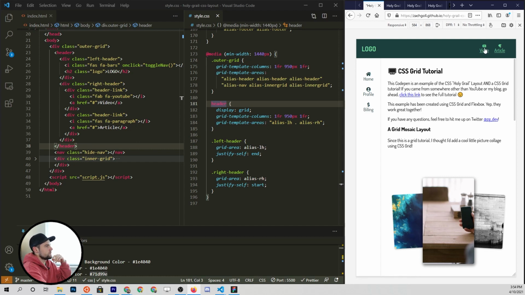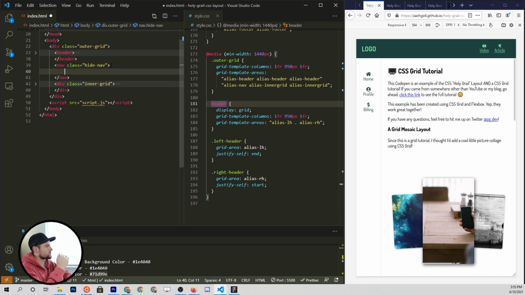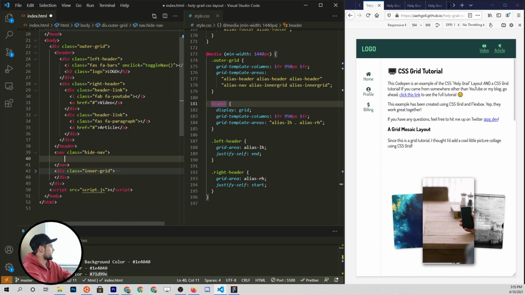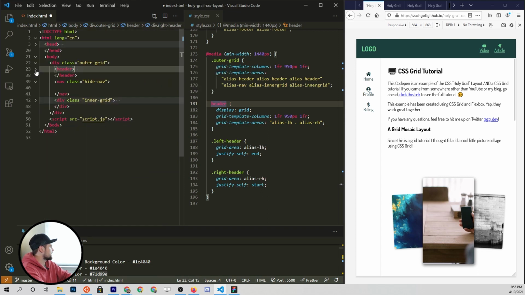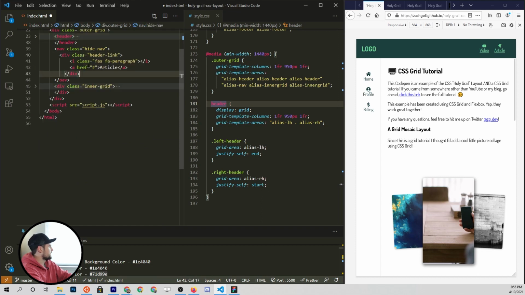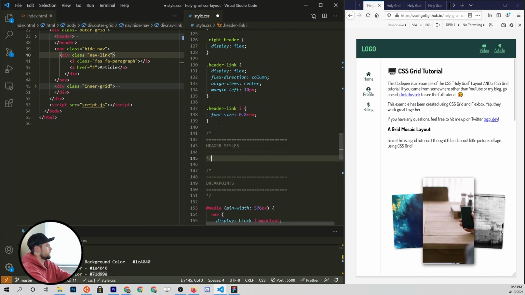Very similar to what we did over here with these header items, we want to do here in the nav. So let's come to our HTML. We can go ahead and collapse the header for a second and open up this nav. And since we have those three groups, let's actually open the header back up once more and copy this div that we had created for the header link. We'll paste that in, and we'll call this a nav link. We need a new section in our CSS, so come down under header styles and say nav styles.